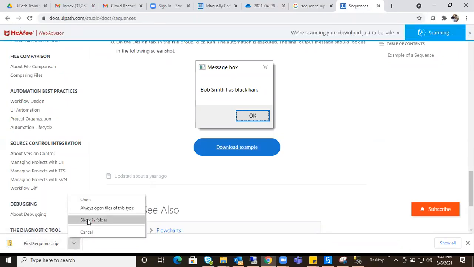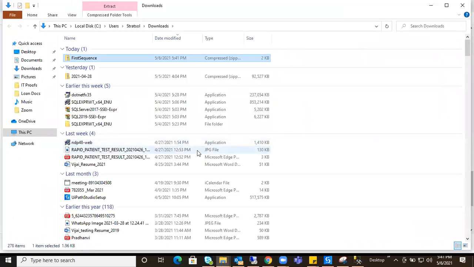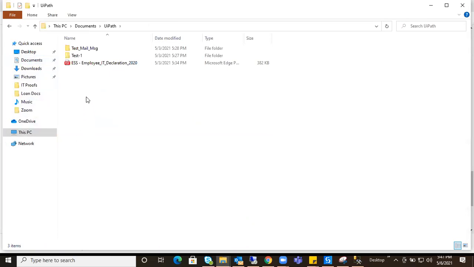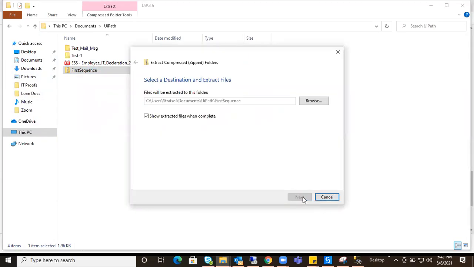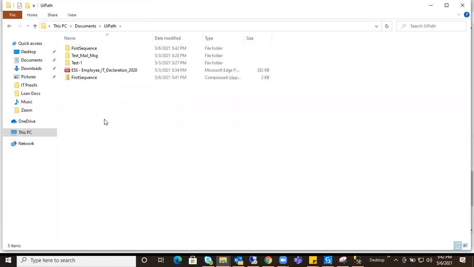Very good. They have given an example for sequence as well as flowchart. Both you can give a try. And if you don't get it, let me know so we can do it together. So don't leave the topic as it is. Okay. Any doubts from you, Vijay? No. Okay.